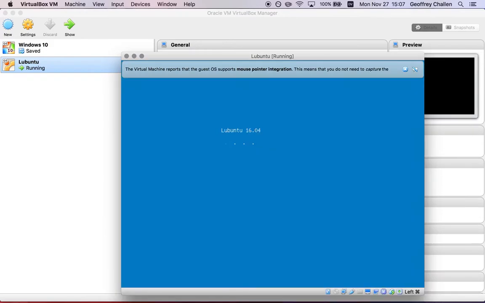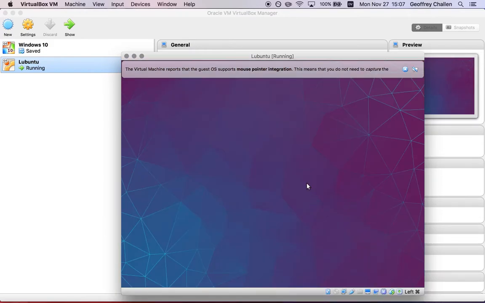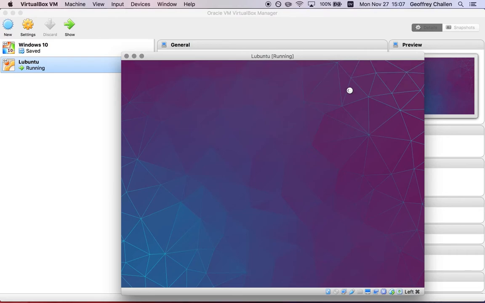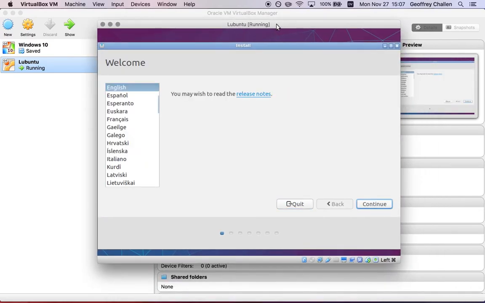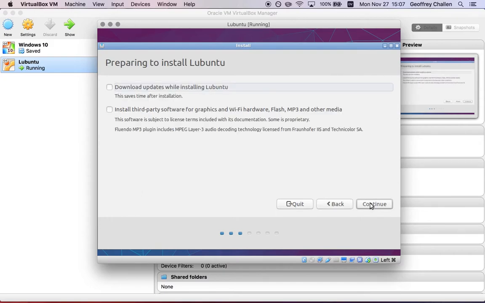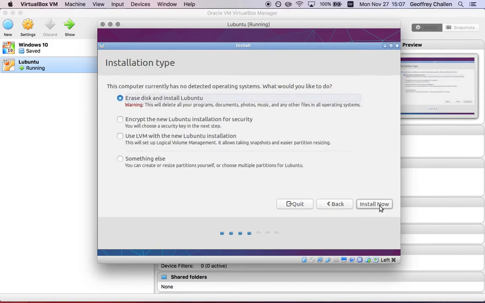So one of the things that's very interesting about virtualization is I can reconfigure this virtual machine at will. So if I power this down, I can actually add more memory, I can add more processors, I can change the amount of disk space, although again, that's a little bit tricky. So, walk through the process of completing the installation. I'm going to download some updates.